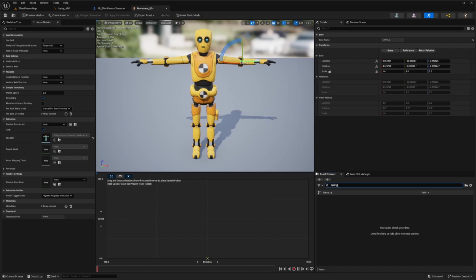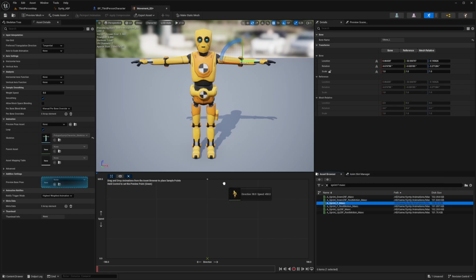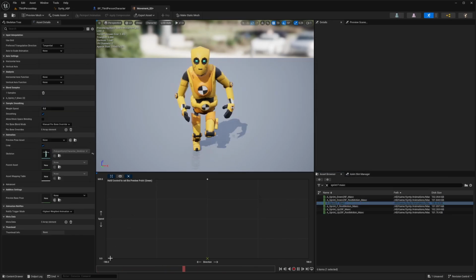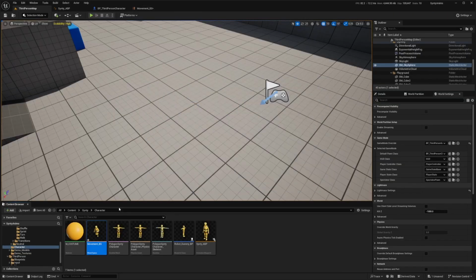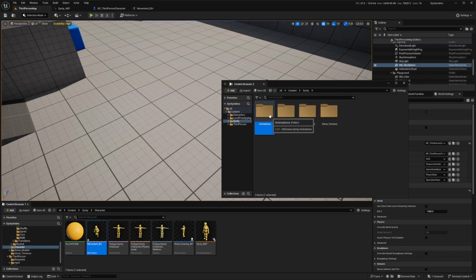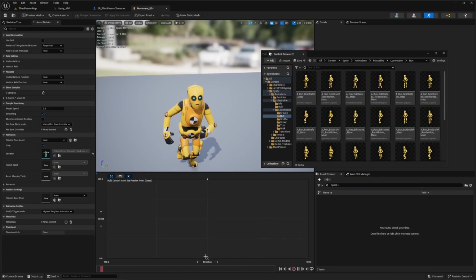So in the asset browser, I'm just going to look for a sprint. Sprint f_masculine will go at the very top middle here because this is going in a straight line. So -180 will be backwards. Now let's look for a left. If it helps, you can just right click your content browser and enable content browser 2 like so. And I can just navigate to my animations folder and get my animations from here and just drag and drop into my blend space. So as we can see, our direction goes forward to backwards over here, or forwards to idle.